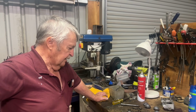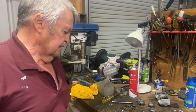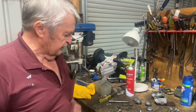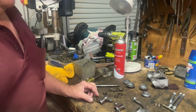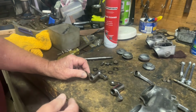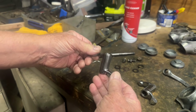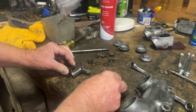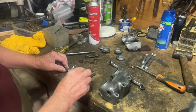Okay, as you've seen before on the Grand Prix Triumph, there's lots of little tricky factory bits. The crank was highly polished, and I've just cleaned up a couple of the rockers. I've stripped one rocker box, and as you can see, they're a highly polished finish. That's factory finish on those. Yeah, nice. So another little tricky item.